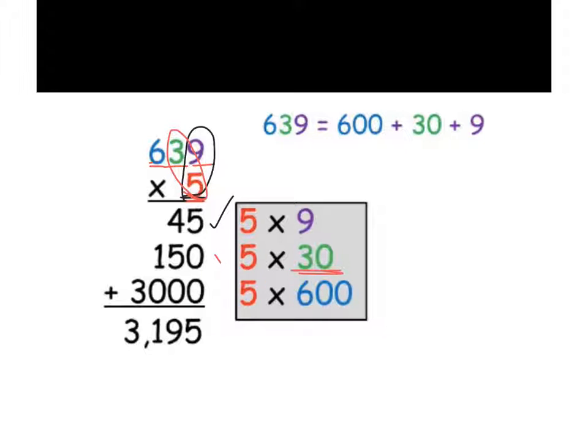30 times 5 is 150 because remember the trick? Cross out the 0. 5 times 3 is 15, then add the 0 back in. And then last but not least, we did 6 times 5, but it's not really 6. It's in the hundreds place, so it's 600 times 5. And 600 times 5, we'll cross out the 0s, and we'll add them back in. 6 times 5 is 30, then we need to add 2 more 0s back in.